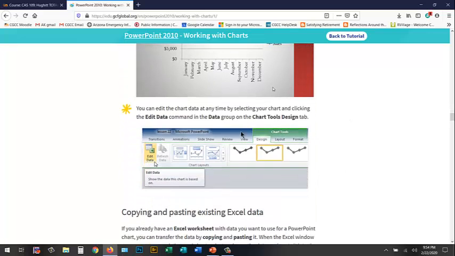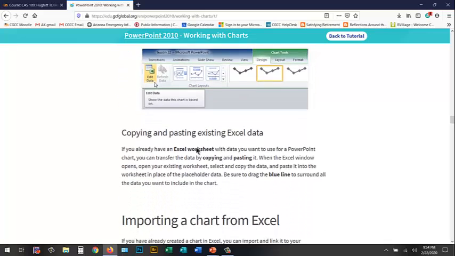Continue on down here. You're going to do some editing. Now, this is an older version of PowerPoint, so things will look a little bit different as far as where you find them, but they're all still there. They haven't changed how these two programs play together with charts that much, and so you should be fine. Just look around a little bit on the screen. Don't panic if you don't see it exactly where this is.